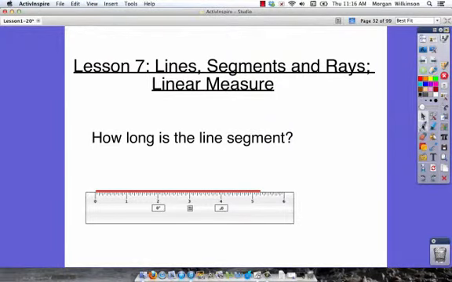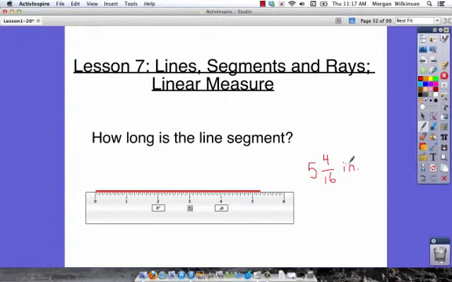Now, what we can see is that there are all these tick marks in here, and you have to know this. You've got to know that in this area there are 1, 2, 3, 4, 5, 6, 7, 8, 9, 10, 11, 12, 13, 14, 15, 16 tick marks to get us from the 5 to the 6. So if we look at that, we can see that there's 1, 2, 3, 4 tick marks for the length of our line segment. So our answer must be 5 and 4/16 inches. And we'd have our answer.